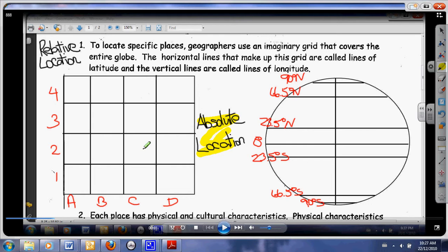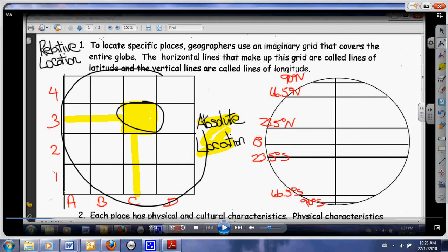The second bit of information will be a coordinate. It'll have a letter and then a number. So let's say it says C10, or pardon me, C3. It's on page 10. So C3, so I find C, and then I find the intersecting 3, and so this grid space here is going to be where I will find Kamloops. Now there's a huge advantage to that because of course it's much easier to look in this space that I've highlighted yellow than it is to look at the entire page. So that's how the grid system works. And it's very, obviously useful.